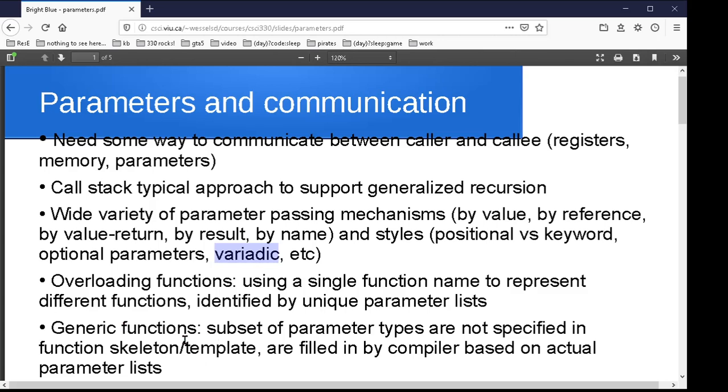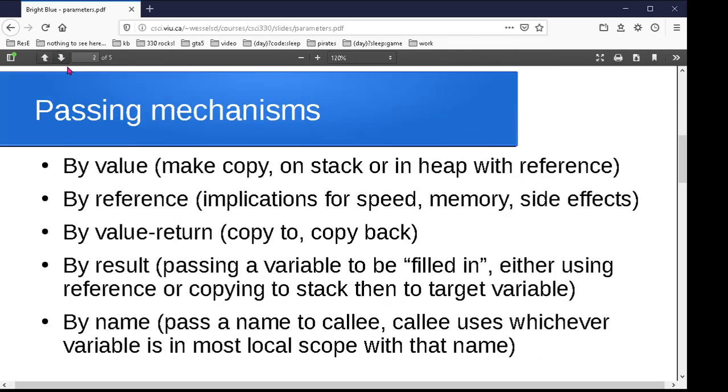That is sort of the templated idea that we've looked at in C++, where your function is able to accept a variety of different data types. Essentially, you're providing a template. Here's what the function would look like if we knew what the data type was, and it's up to the compiler or the interpreter to go through and say, you're going to call it with an int. I'll create an int version of this. So I'll fill in the template with int as the data type. So we'll spend some time talking about each of these things.